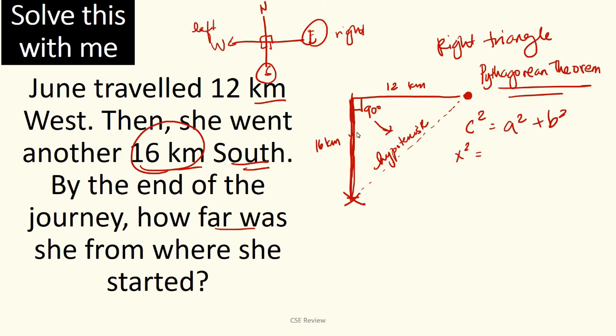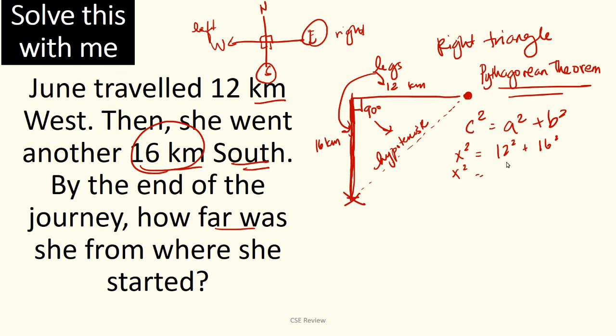Now, yung A and B naman, yun yung legs na tinatawag. Ito yung dalawang legs, okay? Yung legs mo are this side and this side. Now, interchangeable yan. Ibig sabihin, pwedeng A, yung 12, 16 yung B, or 16 yung A, tapos 12 yung B. Ang importante, dalawa silang isi-square mo. So, you can have 12 squared plus 16 squared.